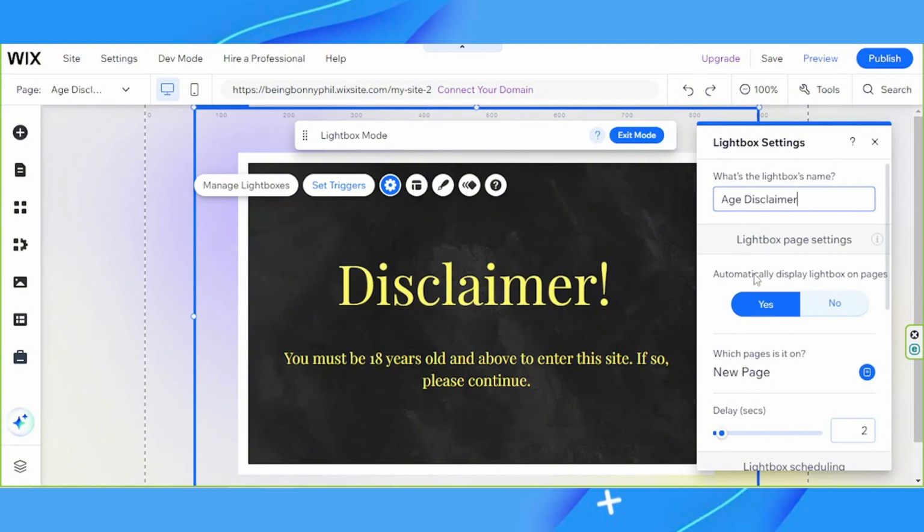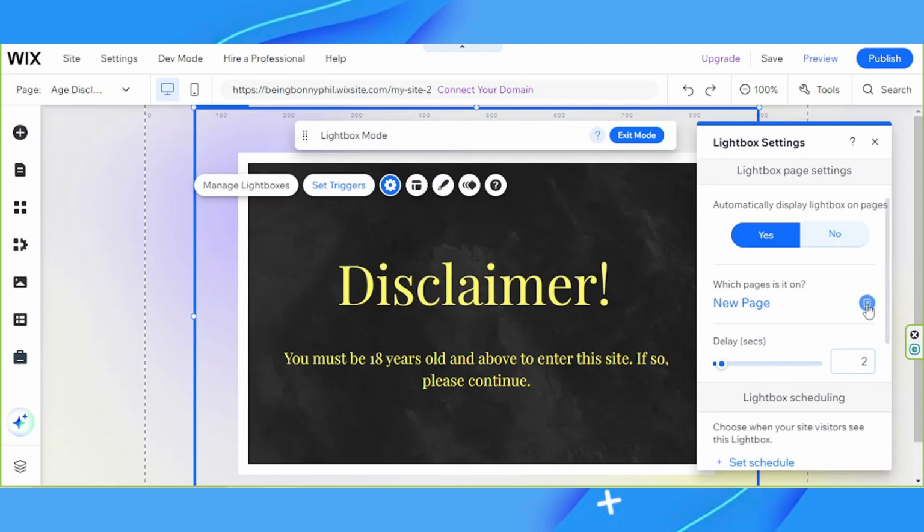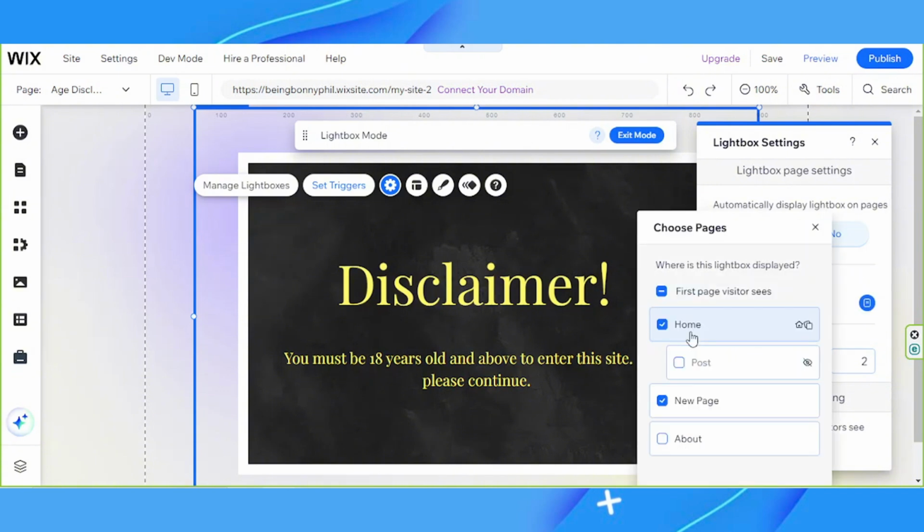And choose whether you'd like to automatically display the lightbox on pages, and that's going to be a yes. Which page is it on? Click on it and select Home over here. Or you can also click on the first page your visitor sees.